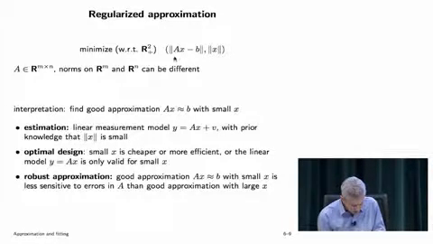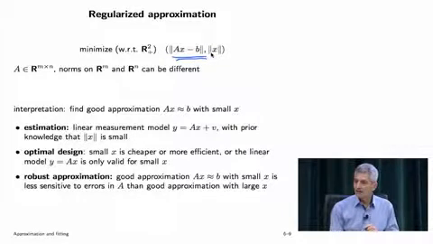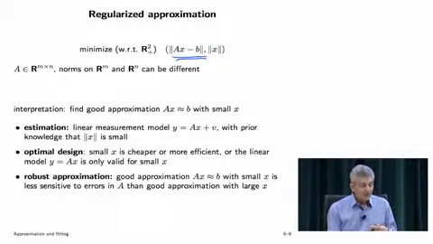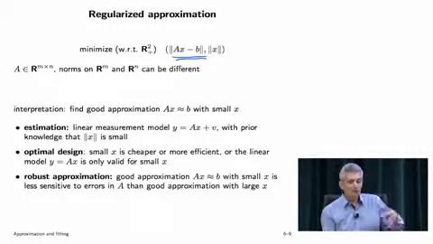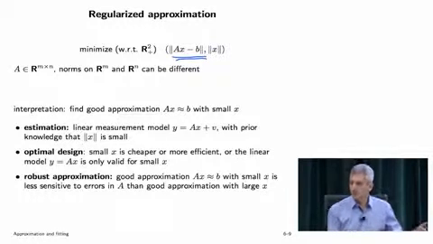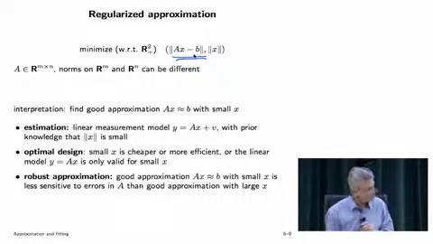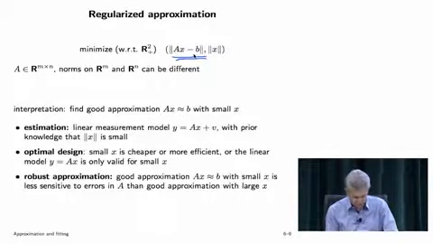The norms, in the most traditional setting: the first one is something like norm of Ax minus b. That can have lots of interpretations depending on whether you're doing a statistical model or data fitting. This is your misfit. x is your model. The norm of Ax minus b is a measure of how well your model agrees with the data you have observed. That's something like misfit or fit.